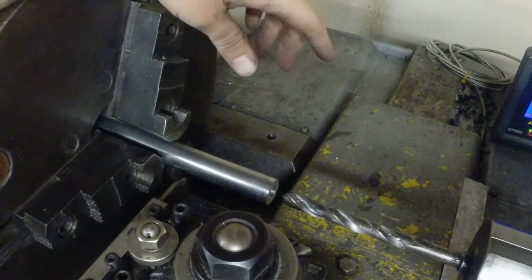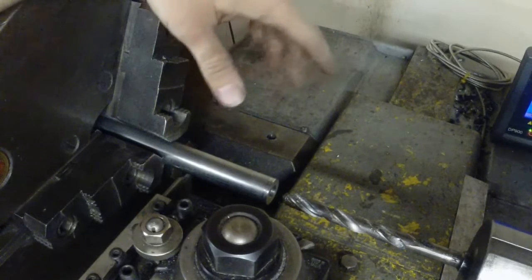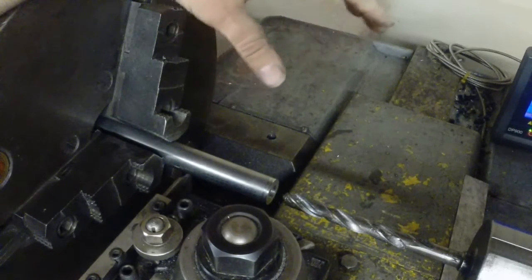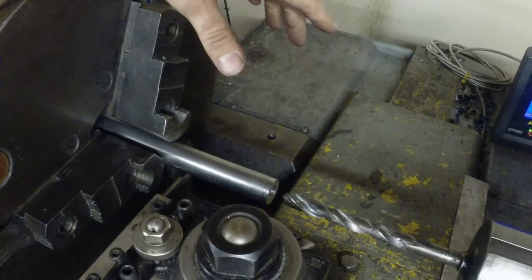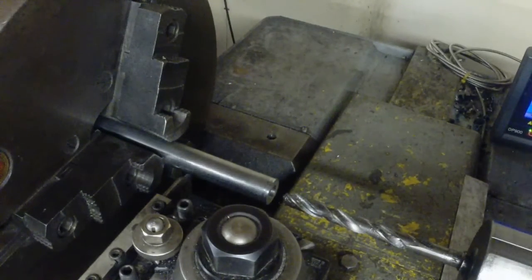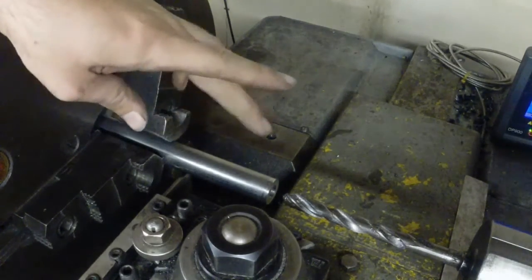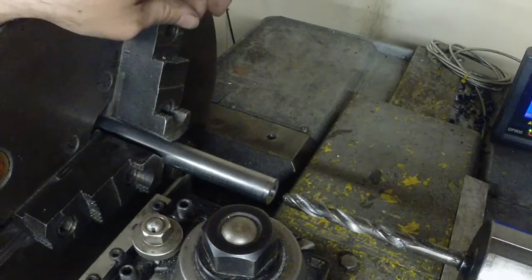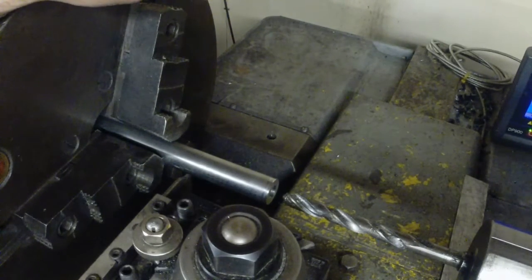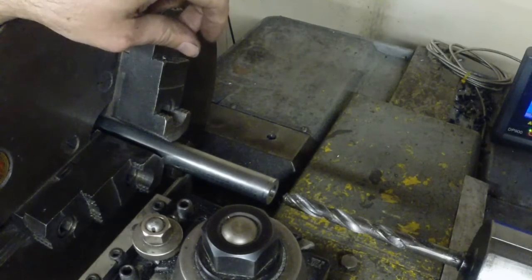As far as parting goes, what I found the best thing to do is to just get it started, crank the cross travel in, let it go ahead and do its thing, and that's usually the best. I've tried hand feeding, and it seems like I have better success just doing a constant feed rate. Now I'm running a pretty decent rate on this. We're doing about 15 thousandths a cut on this cross slide per rev. And I've got to drill these out before I cut them off because they need to be 9/16, and the only size tubing I could get was half inch. So I'm just going to drill these out and part them off, and we'll fire this thing up and let y'all see how this works.